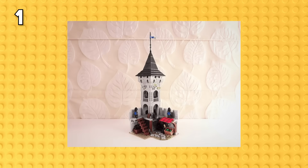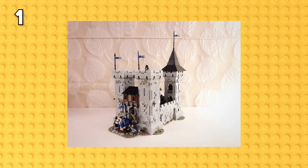A more obvious change in the build is the watchtower on the right. The wooden tower has been replaced by a stone one, and I honestly think it looks a lot better. I think when the castle is all closed up, you get a much better sense of how large this castle is compared to the 3-in-1 set. The towers are a whole lot beefier, and again, that tower in the back has a lot more height.